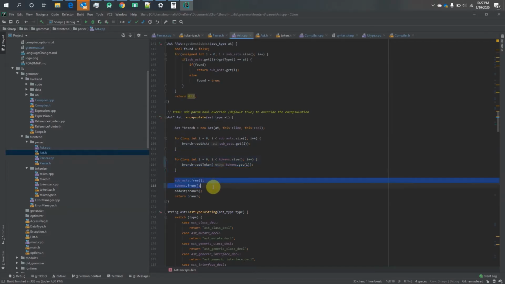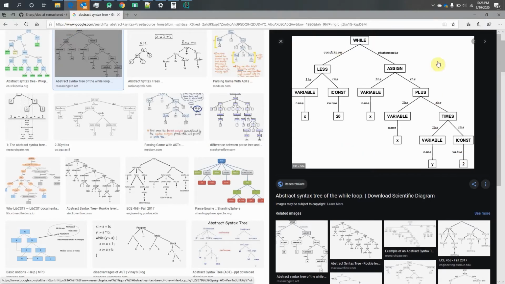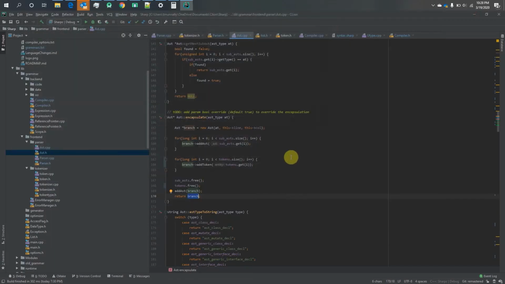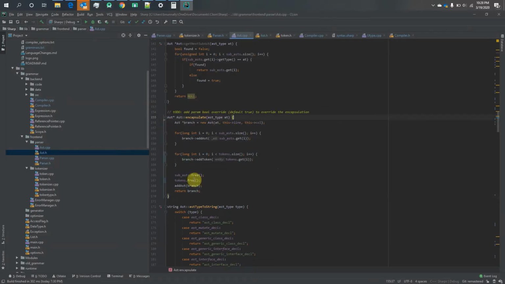And then it basically frees up this entire AST and it adds this branch to the end. And considering that this branch wasn't a part of the list, you can just delete everything and then just add the branch to the end and then you return the branch as the encapsulated AST. So it allows you to, like I said, basically encapsulate ASTs inside of each other. So that's a little bit handy. I don't like this approach personally, but because I'm trying to move along with the series, this is just what I have right now. So that's what I'm gonna have to show.